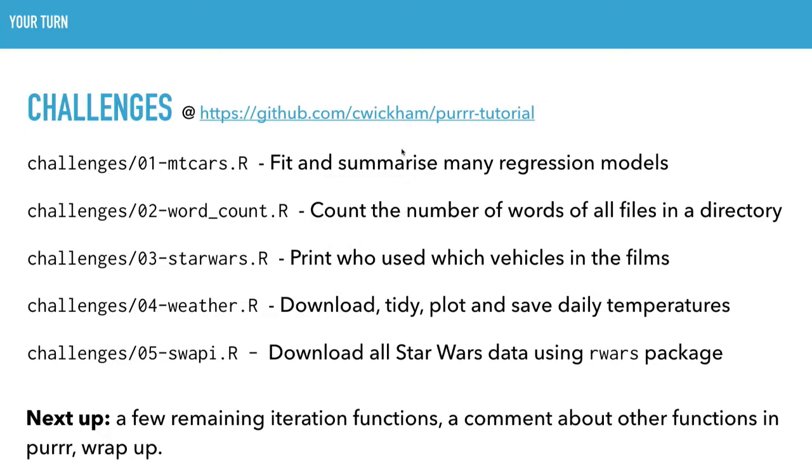For example, there's some stuff fitting and summarizing a whole lot of regression models. That's a pretty common use. There's doing something with files in a directory. There's a Star Wars example of a pretty common data workflow: you read in data, you tidy it, you plot it, and you save it out. There's an example of that. And for the data that we've been using, these hierarchical lists, I used the rwars package to get them, but I actually had to use purrr to do that, just because of the structure of those files. So it's almost cyclical.